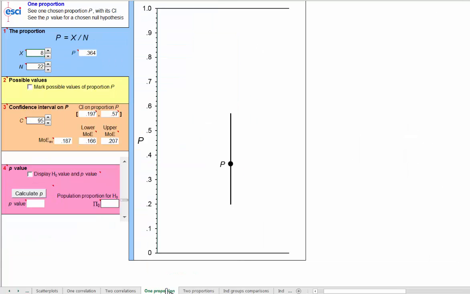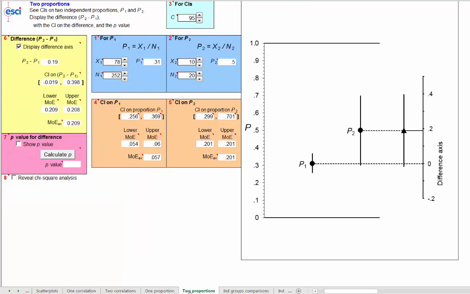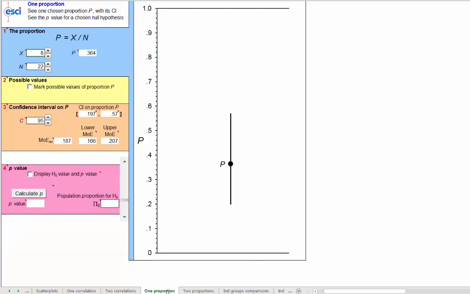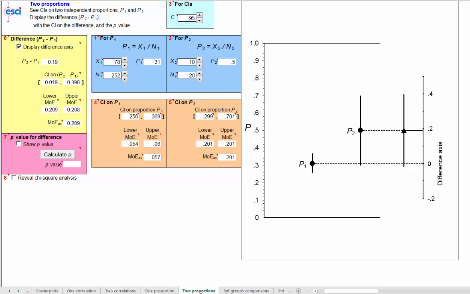So that's a brief look at proportions, a single proportion and two proportions, difference between two independent proportions, and what ESCI offers for representing point estimates and interval estimates graphically. Proportions is really the one effect size we consider that you can apply to frequencies, and frequencies are just simple counts that you apply when your basic measure is a two-valued variable. For example, a test item is correct or incorrect, and so that's a variable with nominal or categorical scaling. So proportions can be extremely valuable. They can allow us to analyze and represent using estimation simple frequency data.